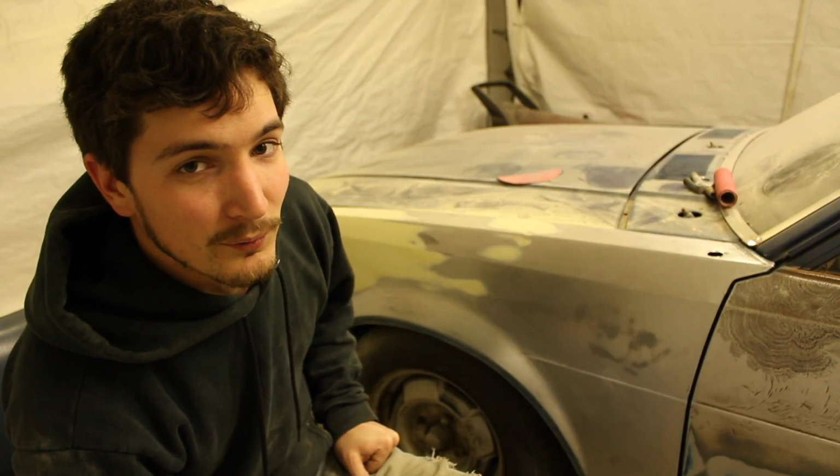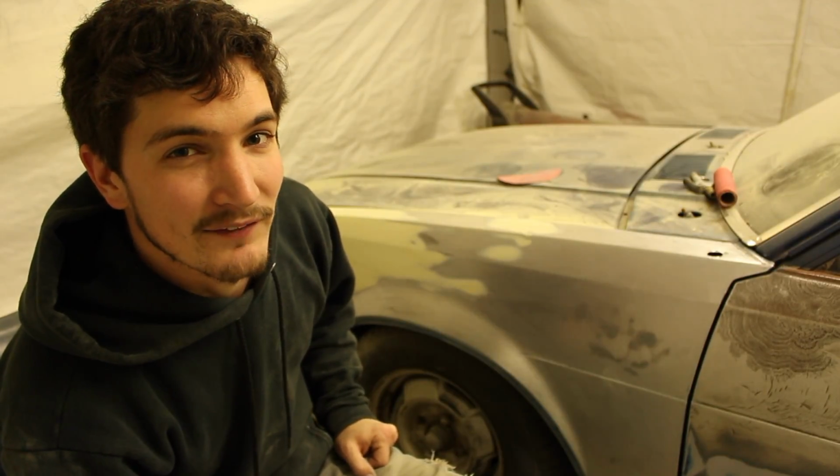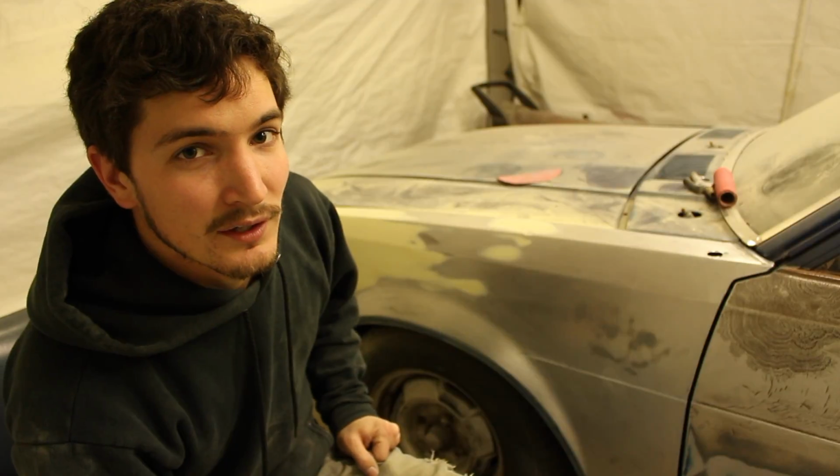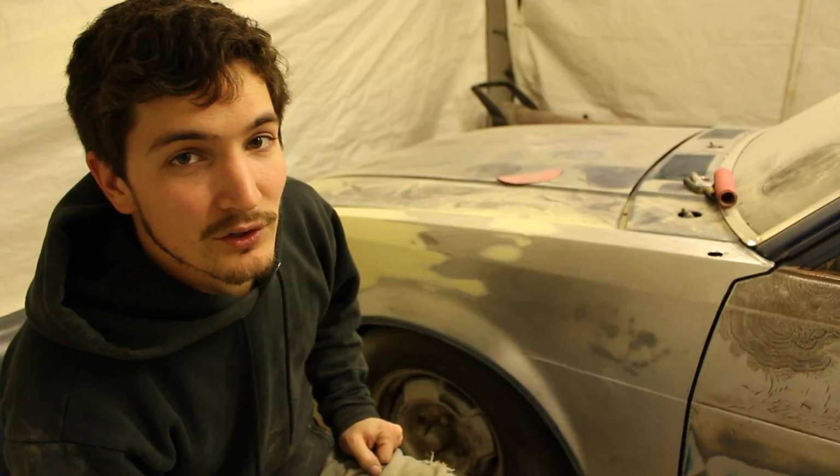It will also get all the rest of the loose dust off of it before we put the primer on top, so we don't have any fish eyes or any weird spots come up due to it just being dirty. A cleaner panel will also offer you a better paint job in the end. So the cleaner you can make it, the better it'll be.